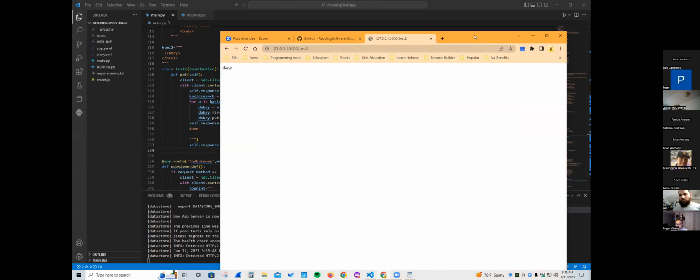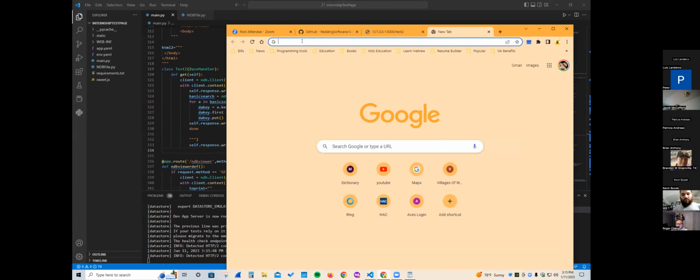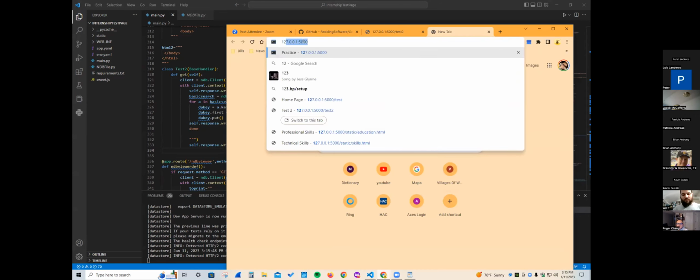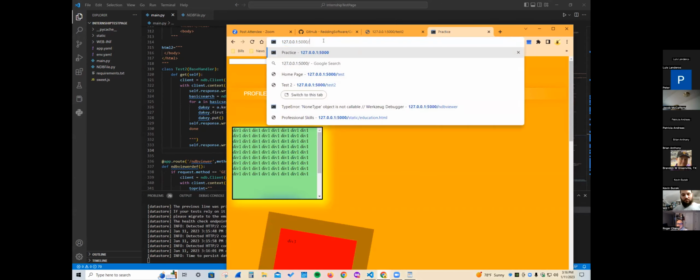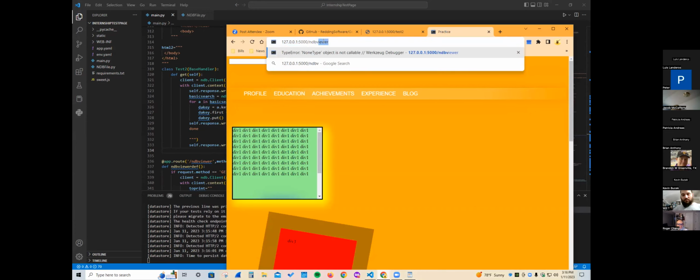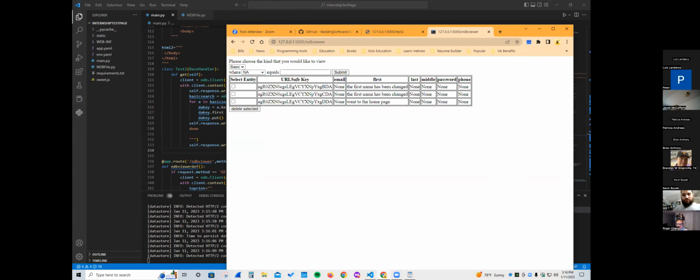Okay, now open a new tab and type 127 to get that open and hit enter. And then go to /NDB viewer and enter and submit. And you're good to go.